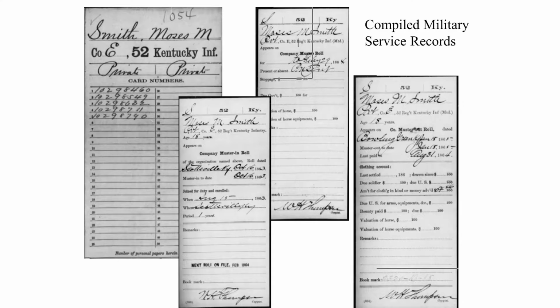Now, that's not quite as complete as a pension application, but this is contemporary with the time period that he served in that unit. And so you'll notice there's what we call a cover envelope. This is actually an envelope, and all these cards fit within that. And so what they did is as they compiled the various cards from various muster rolls and pieces of information, then they put them in the envelope and added to it as they found additional information, okay?